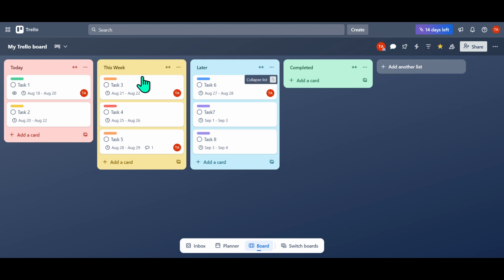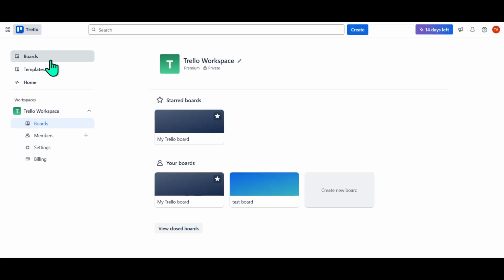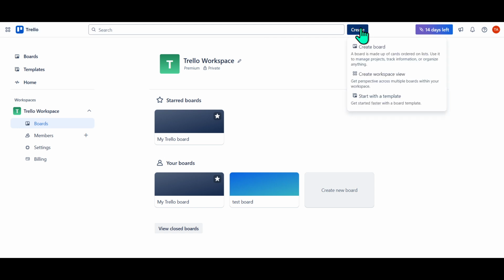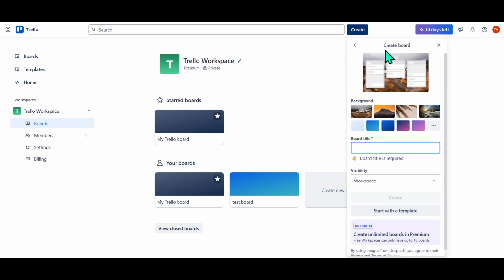Once you're logged into Trello and are on the home page, directing your attention to the top of the page, you'll notice a Create button situated conveniently next to the Trello search bar. This is your starting point for bringing new ideas or projects to life. Give that button a click, and you'll be presented with several options. The one we're interested in today is labeled Create Board. Optionally, you could also select Start with a Template, if you prefer to build your board using a pre-designed framework, but let's explore how to create it from scratch.